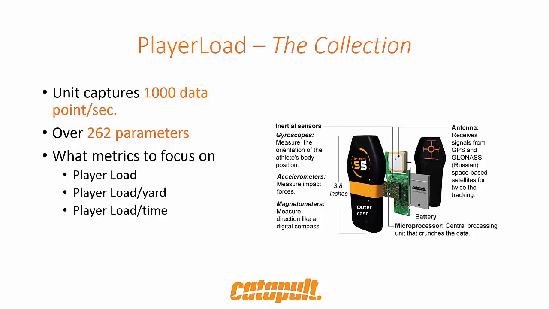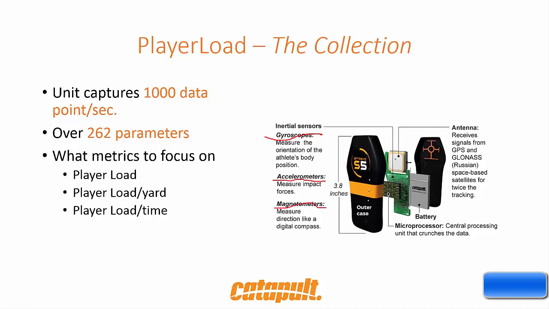to gain our GPS data, which is going to be our velocity data. The other internal sensors are going to be our gyroscope here, which measures the orientation of the body. So if we come forward or go back or turn left or right, the gyroscope is going to be able to sense that. The accelerometer is the one that we use a lot for player load, and it's measuring impact forces. So we're talking about G forces here, and how high those are in relation to your speed, and looking at that from an accumulation standpoint.